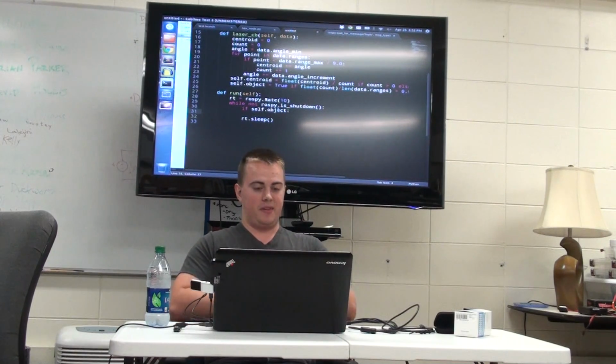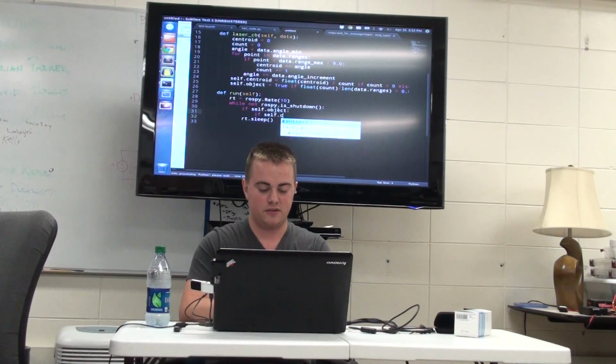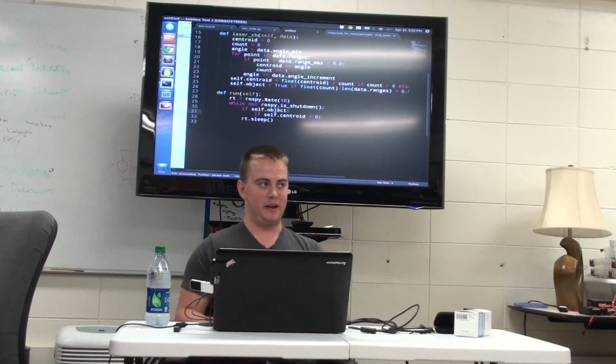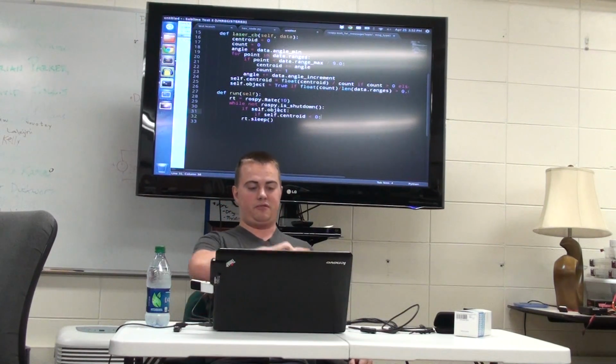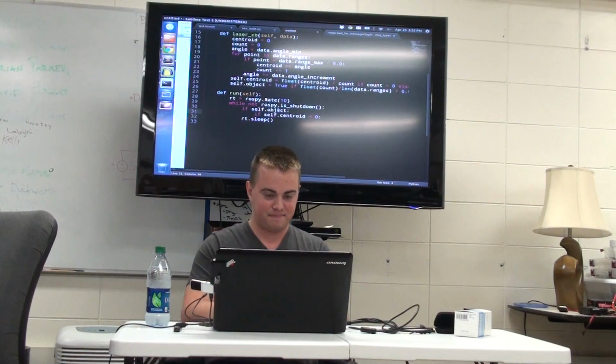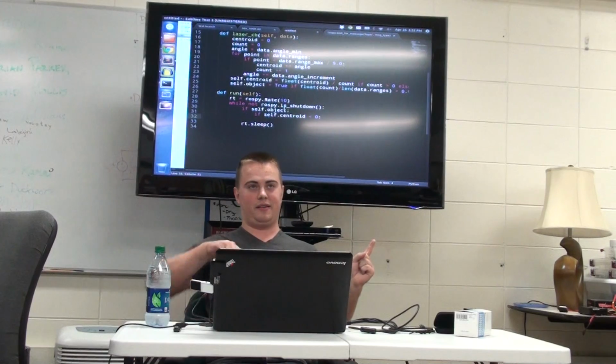So we'll say if self.centroid is less than 0, meaning it's now on the left side, that means we want to turn to the right. And that means we need to send the robot a velocity command turning to the right.